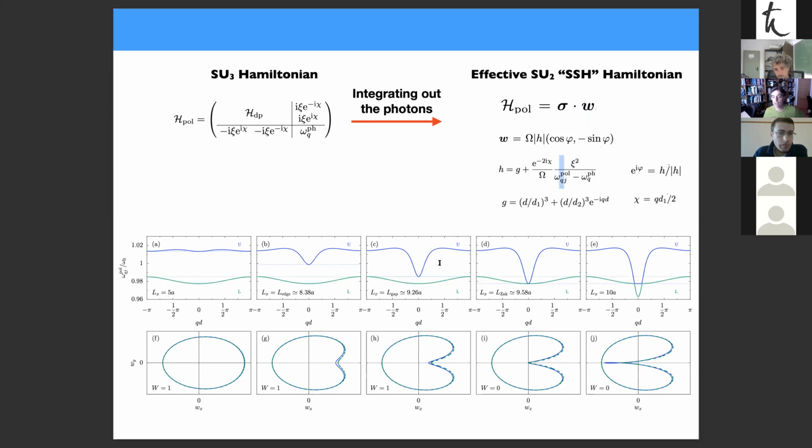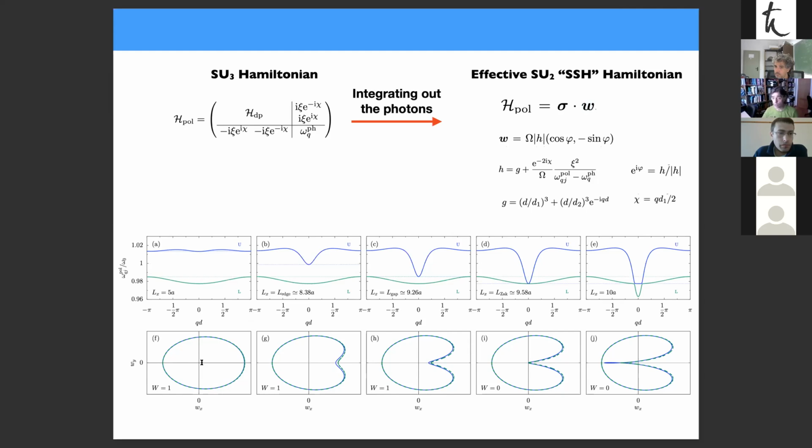Okay, and you know that now we change Q and we change these phases, and this coupling coefficient changes. You have one that multiplies sigma x and another one that multiplies sigma y, and you know that in this parameter space, when changing Q, you have to see how these coefficients change, and if they enclose the center, then you have some topology, and if not, the Chern number is 0.